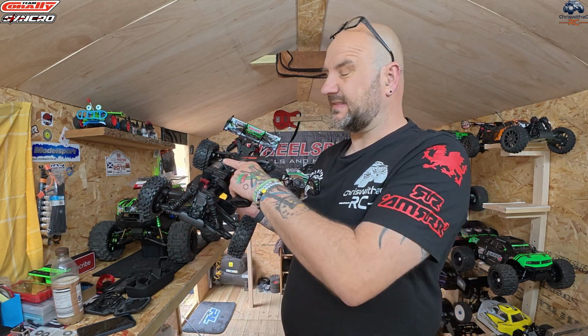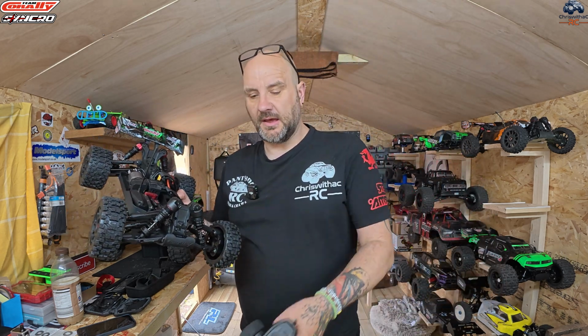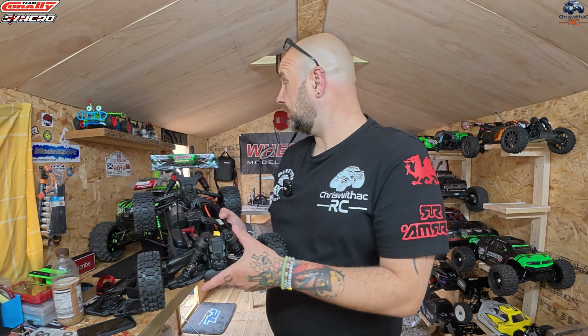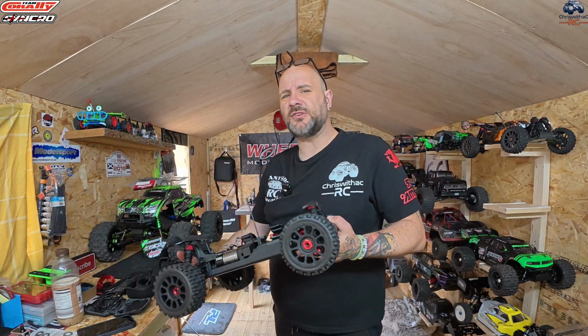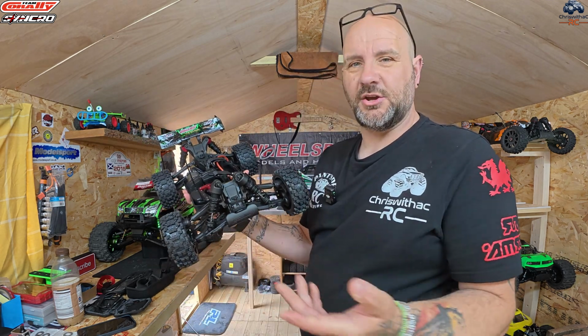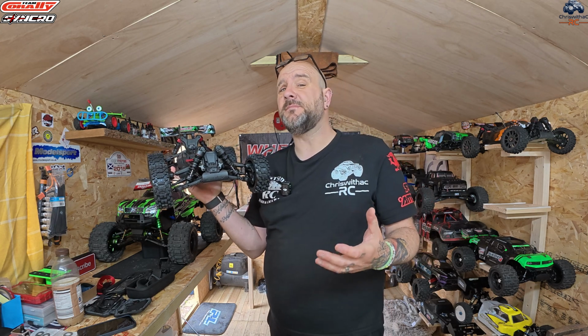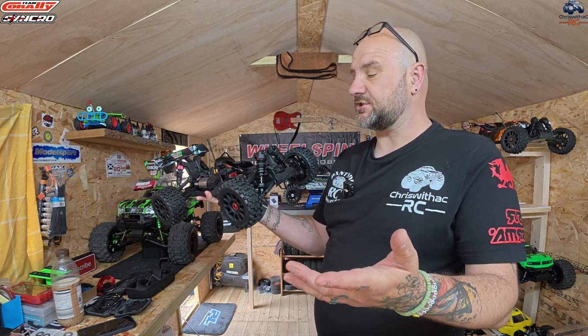It would have been nice to see some sort of gyro implemented in this vehicle for people who maybe want the car to be pin sharp and aided. I actually run a gyro on my bigger cars. I've got no issues with the gyro. Some people have, some people haven't. I think to have one in here would have been good. Now, obviously, that might have bumped up the price ever so slightly, but I think that would have been a nice addition to the vehicle.